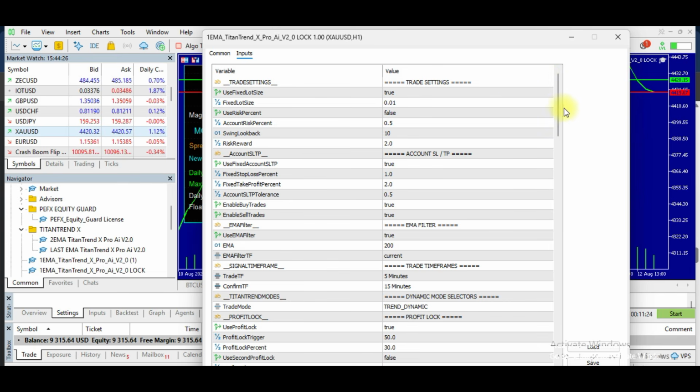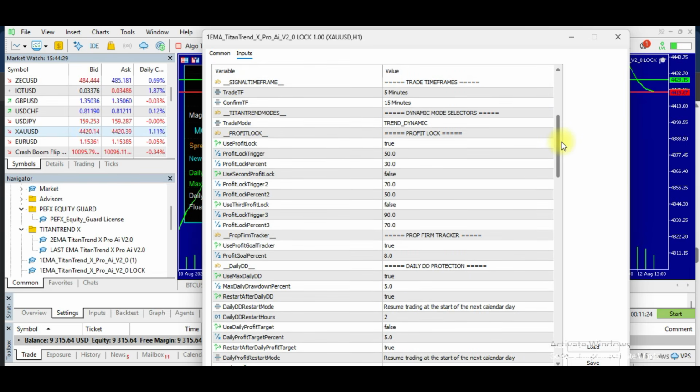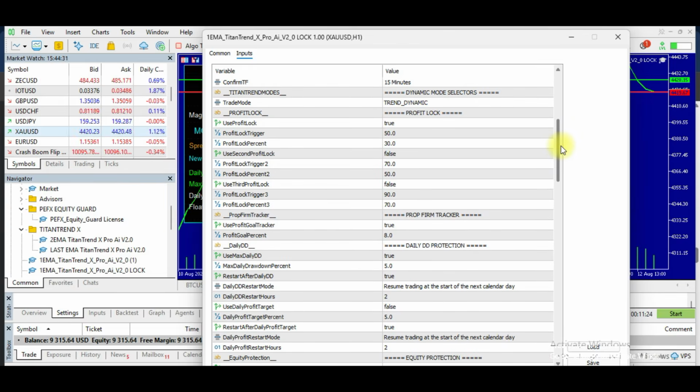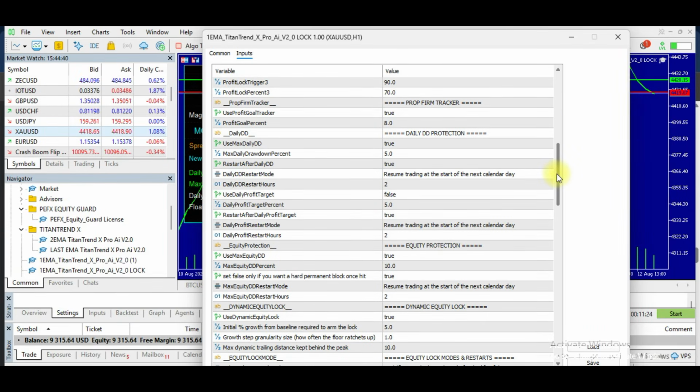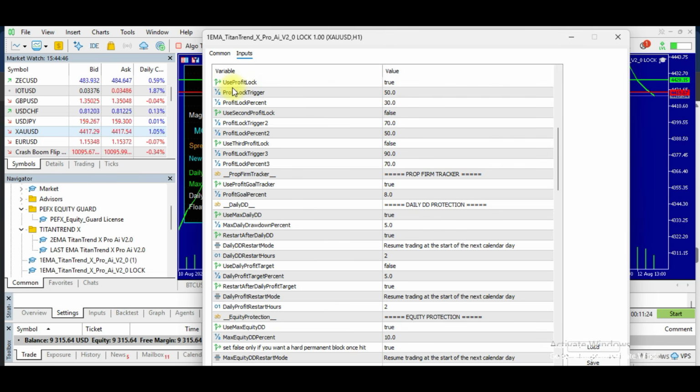That is why I prefer this fashion. You understand? So if you need the other functions, they are still on the EA, you can still use them. So now let me explain this to you guys. When you look at this, use Profitlock, set it on true, please. Then now let's say you have your EA. If you have like a $200 account, you understand? This is your $200 account now, and you now set this portion here.